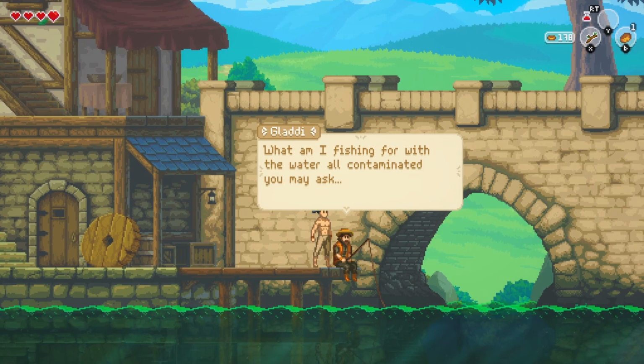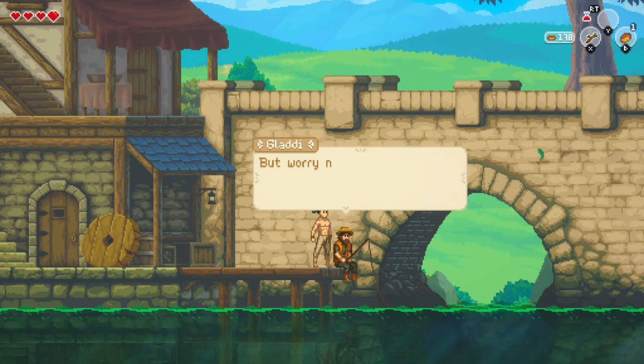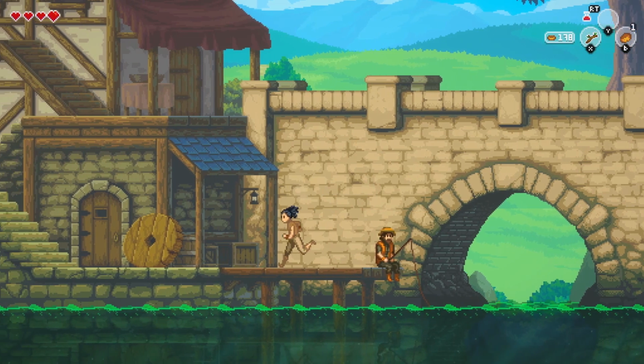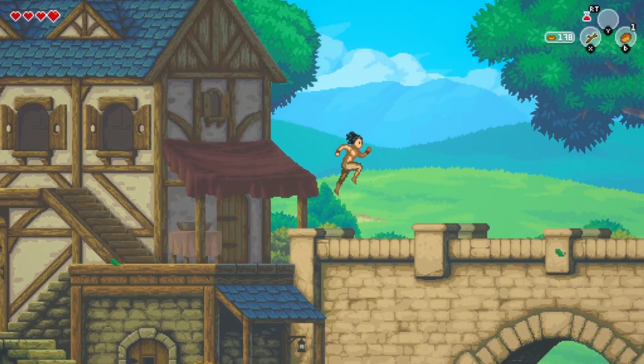What am I fishing for with the water all contaminated, you may ask? Well, all fishermen can't lose his edge. But worry not, friend, I won't cook anything that comes from these green waters. So it's only poisonous to humans? Or have you caught anything? I'm just curious about that.